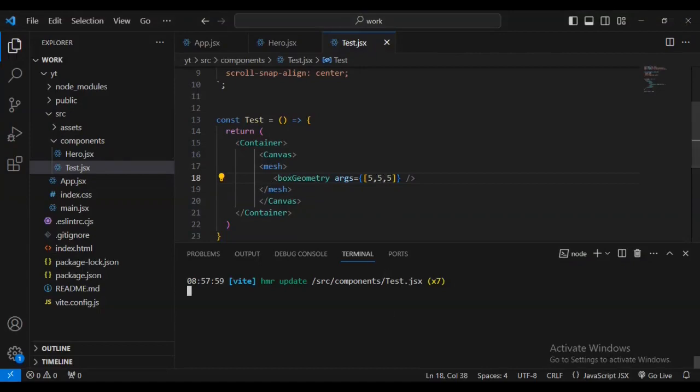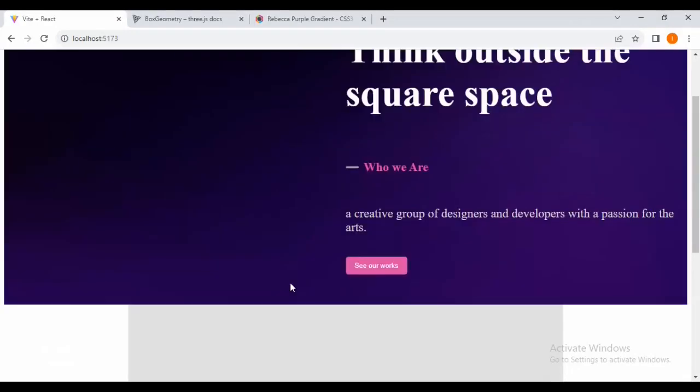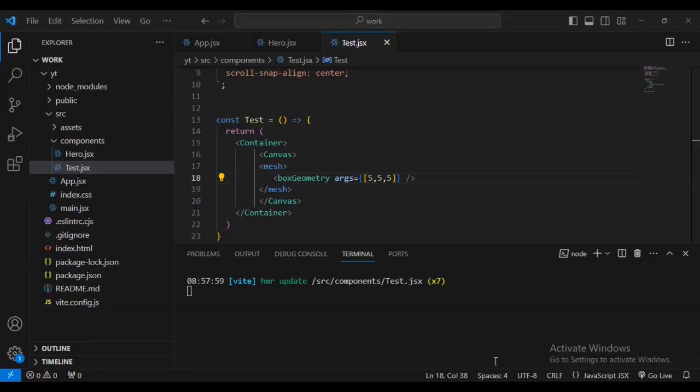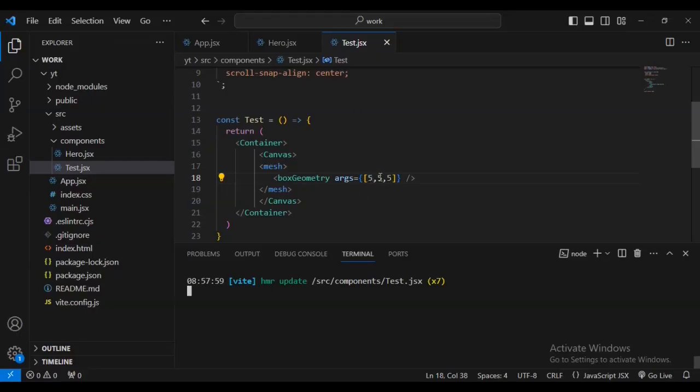So if I come inside my browser, you can see the image that we want is taking shape there. Okay, you can see that I've added the box geometry 5 along the x axis, 5 along the y, 5 along the z axis. You can see the box geometry is taking shape there. Is the size 1, 1.